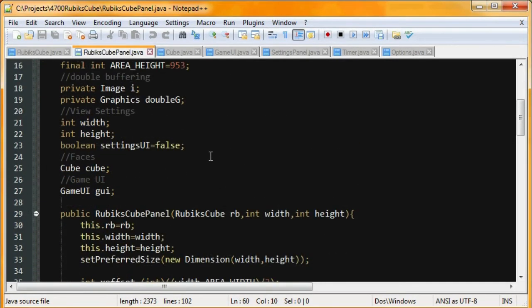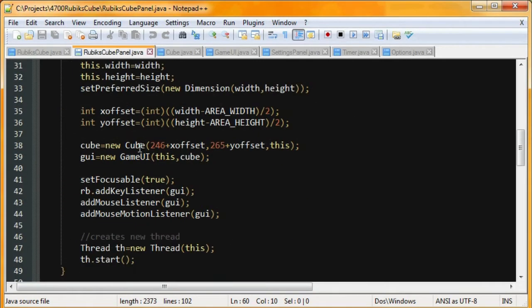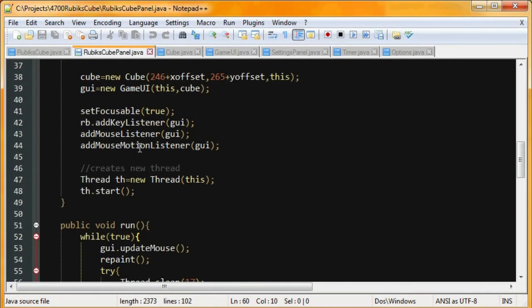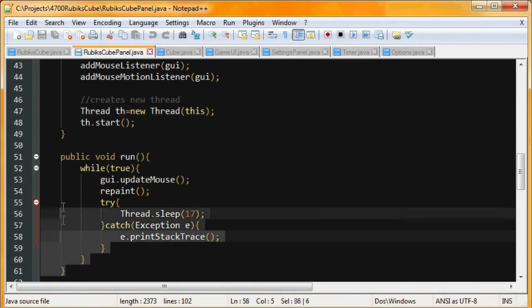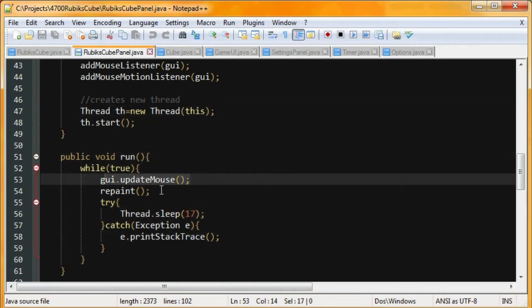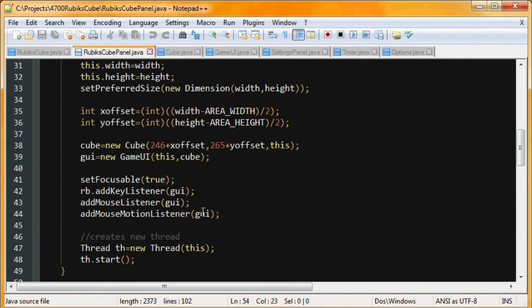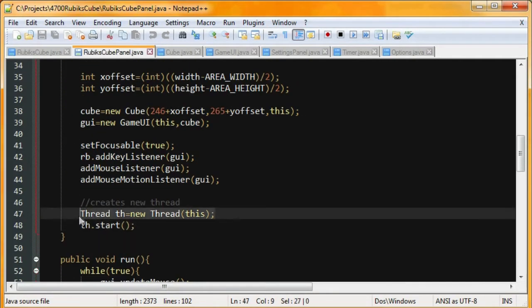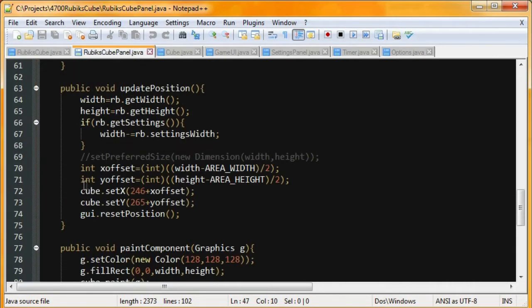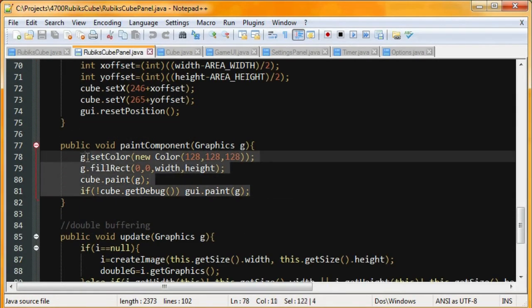Okay, so here's the panel. I actually set this up as an applet at first, which would make it easier to integrate online, and that's how I made my iRevolver. I made it using an applet. Usually when we make games, you use applets to do that, but I figured out a way to make sort of a combination of that. So I have a run method, just like I would have in my applet, to keep track of updating the mouse actions and all that, and I use a thread to do that. And then the only real difference is here in the paint.